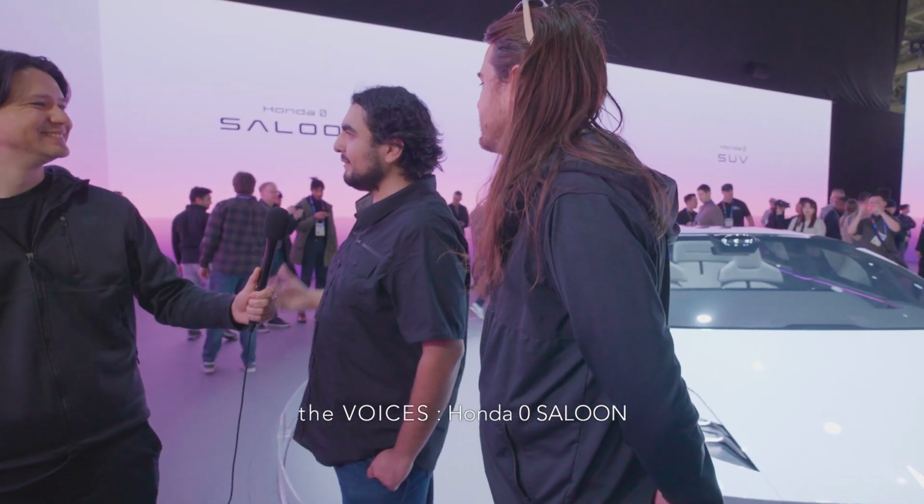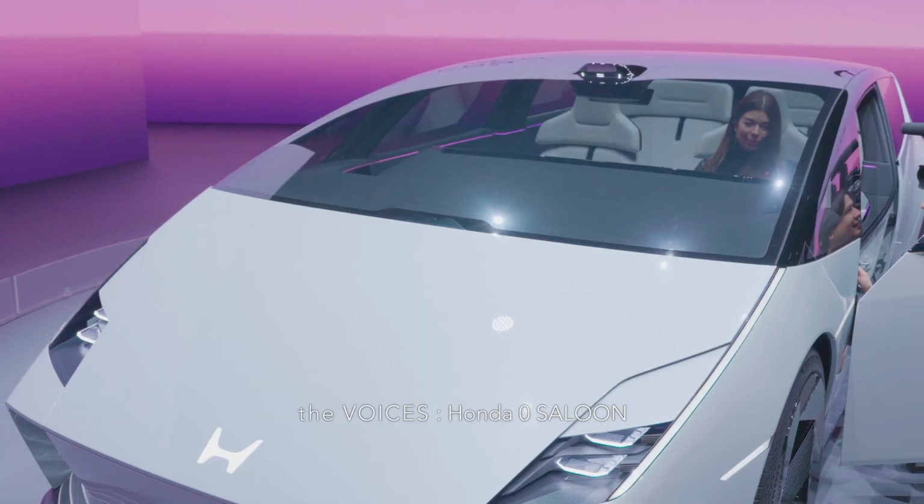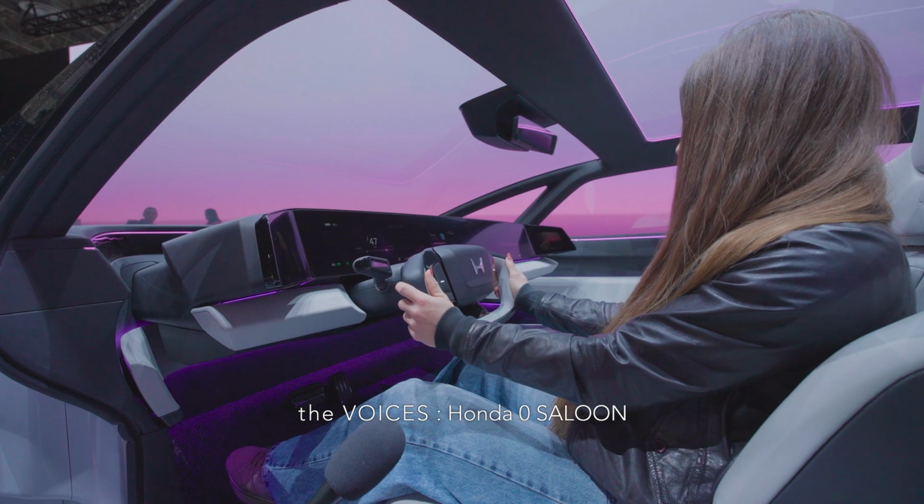Maybe a lot of them are similar to each other, but I like how it is sleeker, rounder than the boxier version. It's eye-catching. It looks like something straight out of Cyberpunk. So I love it. I can't wait for it to be on the streets. It's an EV that actually looks good. The minimalism of everything is great. That's exactly what I need.